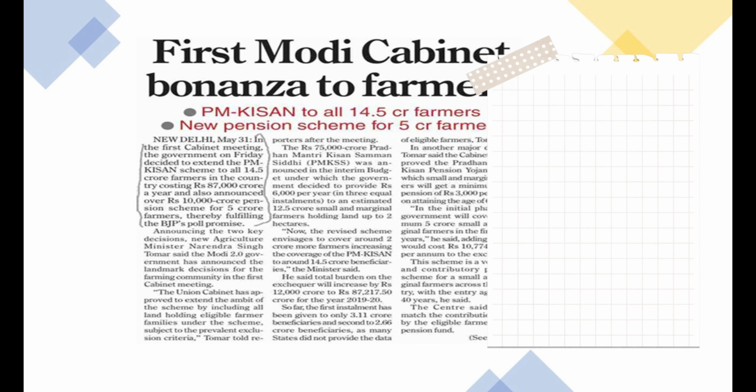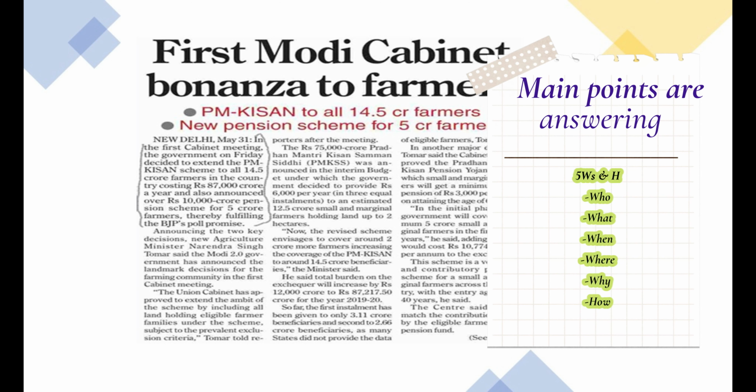And if the editor deletes this part due to space, the reader will still get the actual information. So these are the least important parts and are called the tail.